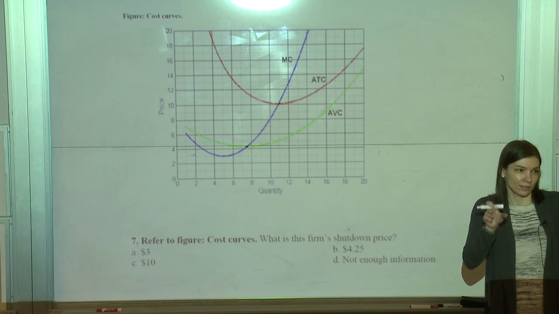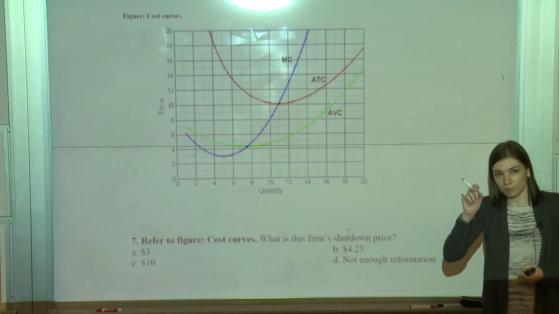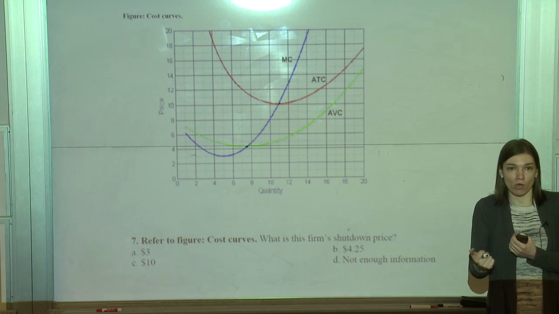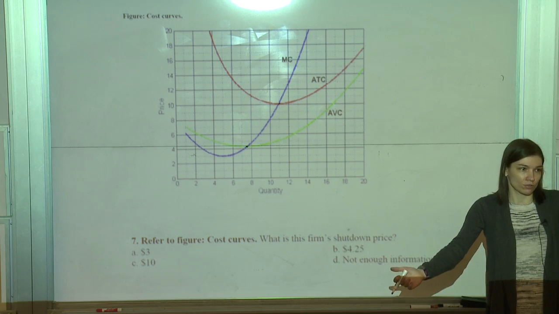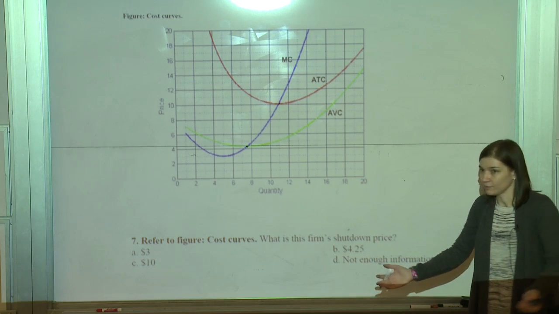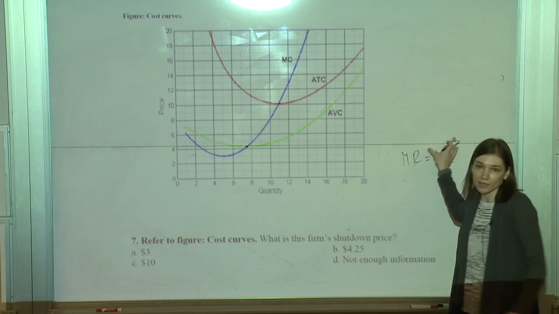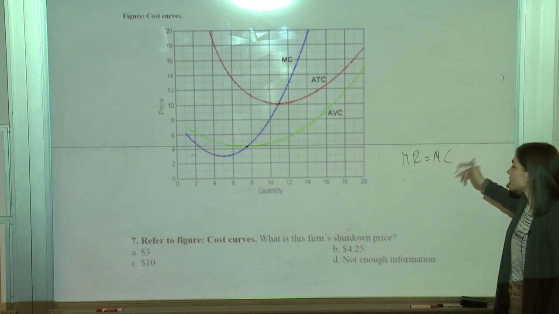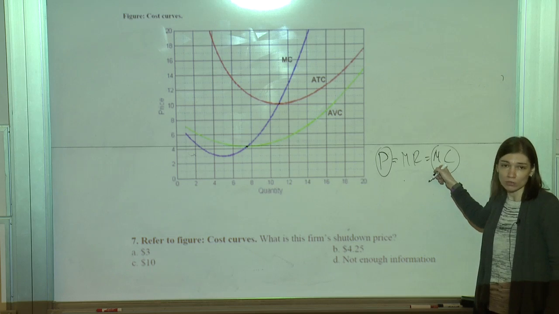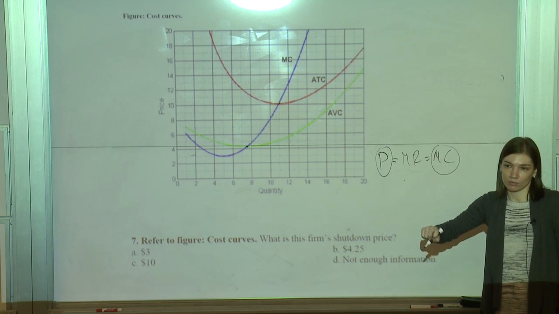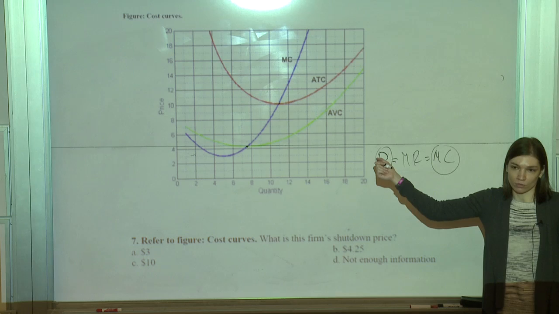The answer to that question is the price that compensates me exactly for the variable cost. If the price is high enough so that it pays for the variable cost of the units that I produce, whether I produce them or don't, I'm still going to pay the fixed cost and get nothing more out of it. And we know that firms always operate where marginal revenue equals marginal cost. That is the optimizing decision. And they're going to take the price as given, so marginal revenue is always going to be equal to the price. So what price that is equal to marginal cost is also equal to average variable cost? That's the question. The shutdown price would be where marginal cost intersects average variable cost.